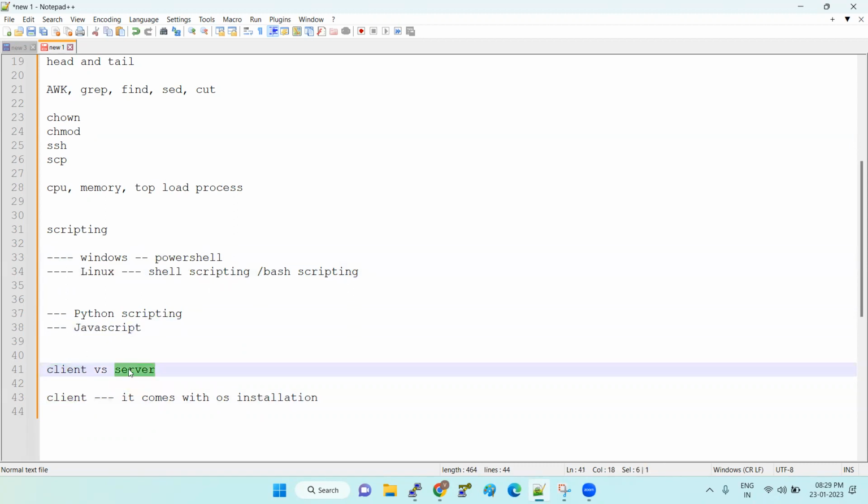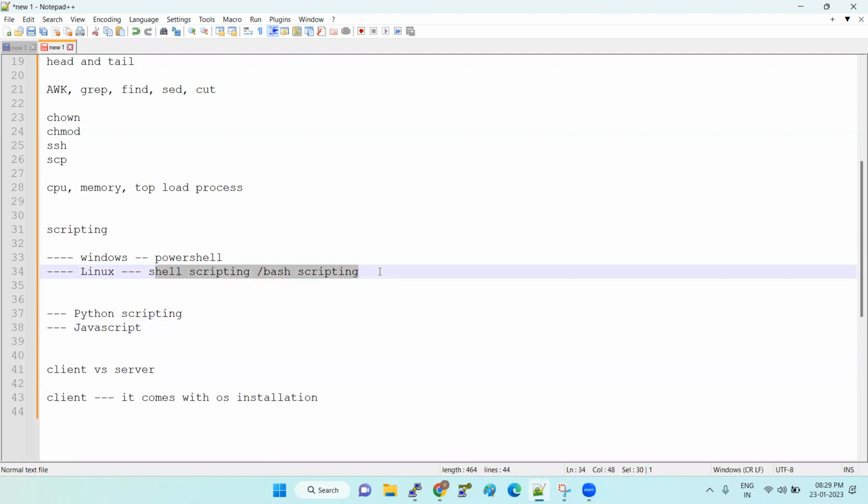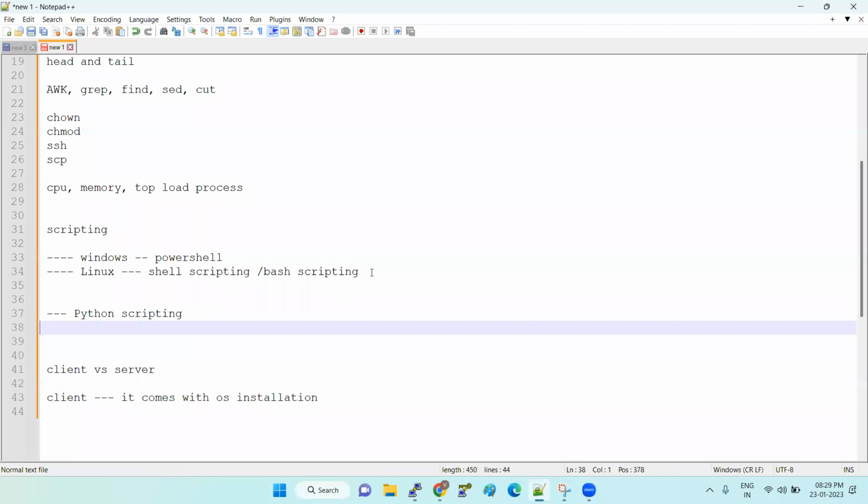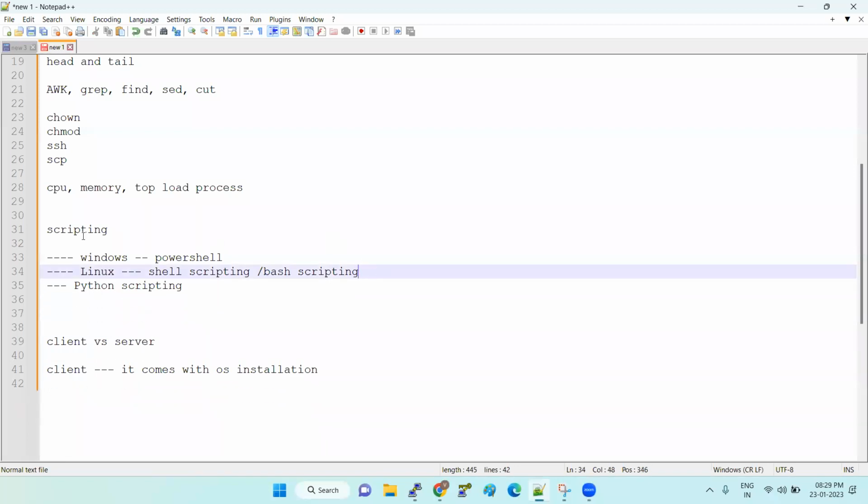Server-side scripting languages are ones that we should install manually. JavaScript, PowerShell, and shell scripting come under client-side scripting languages. When you install Windows, PowerShell comes by default. If you install Linux, shell scripting comes by default. In the real-time scenario and interview perspective, they will ask which type of scripting language you know: PowerShell, shell scripting, or Python scripting. They will ask about these three separately. If you tell any one of them, it is fine, because if one person knows how to work with one scripting language, he can easily do the other scripting languages also.